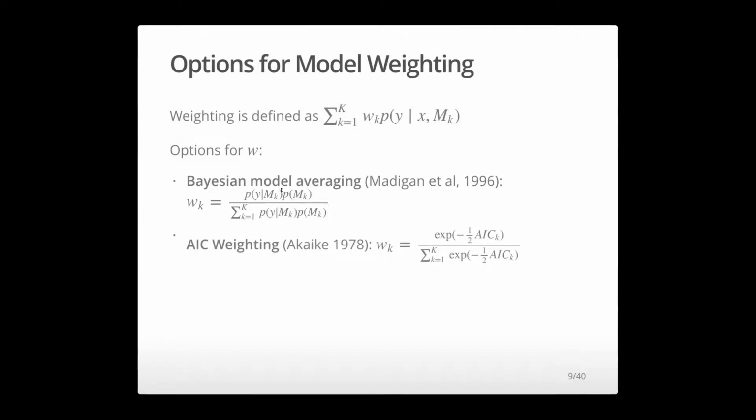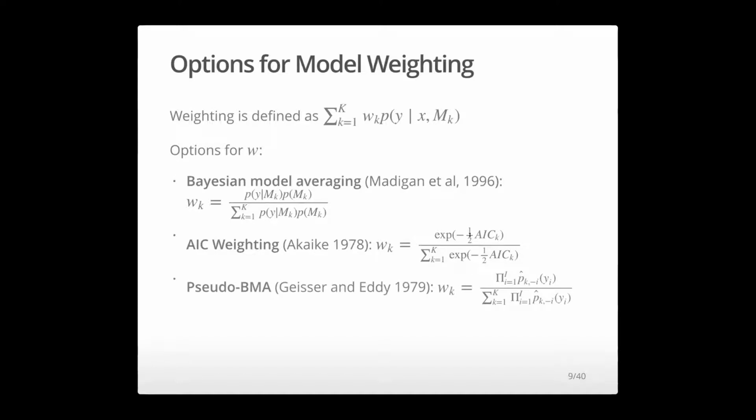Another option is AIC weighting. And so I assume most of us are familiar with AIC scores, which are a useful way of evaluating models and a useful diagnostic for determining if we're at risk of overfitting by including more parameters. But Akaike actually proposed, well, let's just go ahead and weight the models by their AIC scores and blend models that way. The problem is that AIC scores should be taken seriously, but not literally. If you start putting weight behind AIC scores, there's a whole bunch of theoretical assumptions that may or may not actually work out in practice, and you can get some really screwy results if you take this on blind faith.